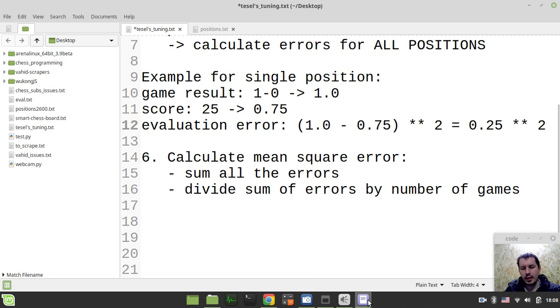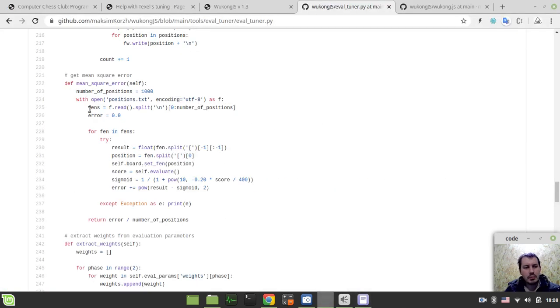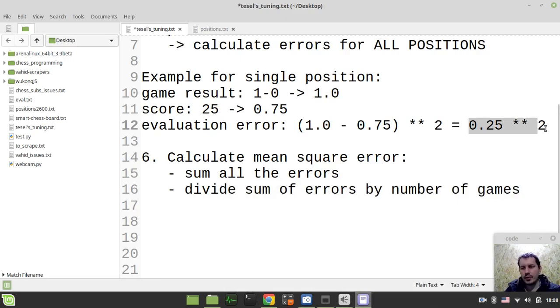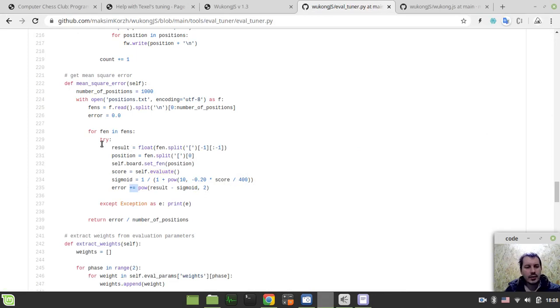So this is the error. This error variable in this mean square error function accumulates the error. These values are getting accumulated, and at the very end, when we have looped over like 100,000 positions, we take this error and divide it by the number of positions we were iterating over. Here, I was just limiting the entire set of FENs by the number of positions.